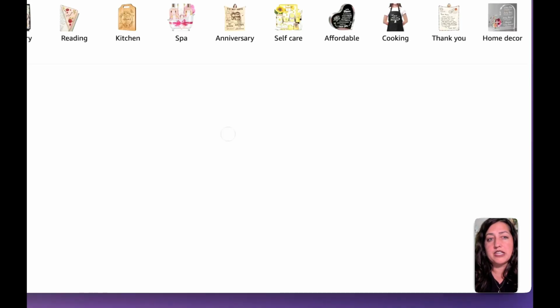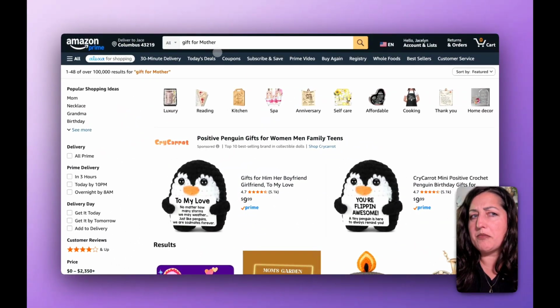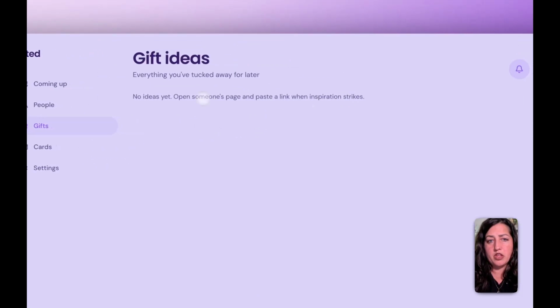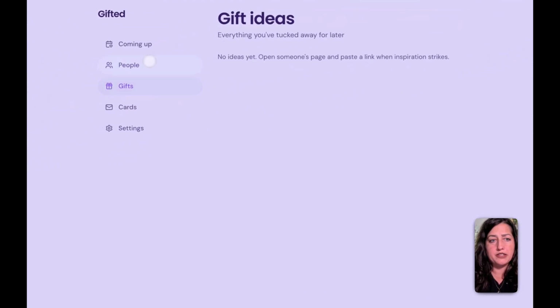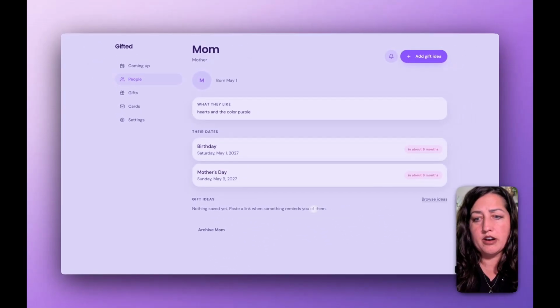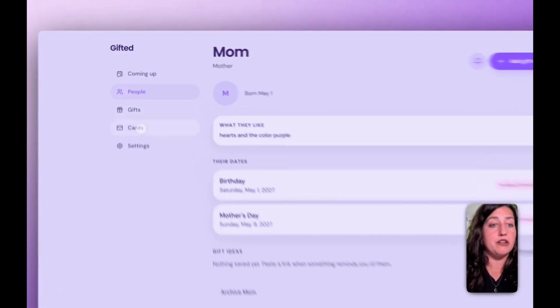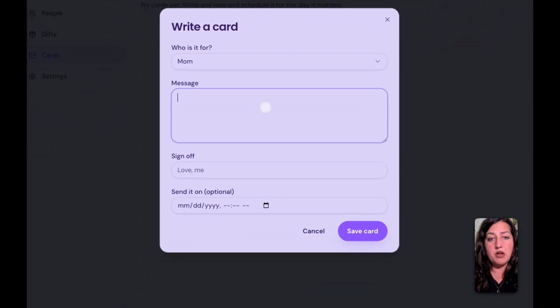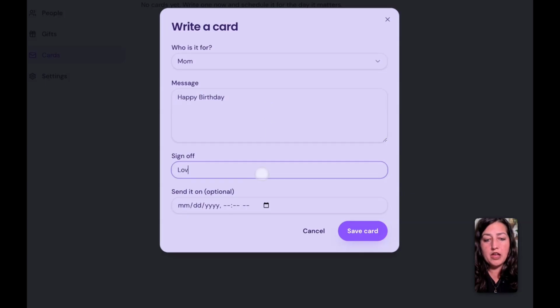We can browse ideas. Okay. But it doesn't let us actually add something to her ideas yet. Open someone and paste a link, but it looks like links aren't available here. So something to think about. That didn't fully listen to what we wanted. See if we can write a card. It's for mom. Happy birthday. Love.